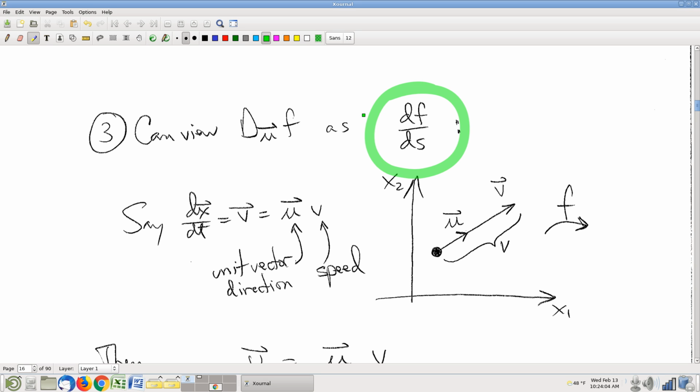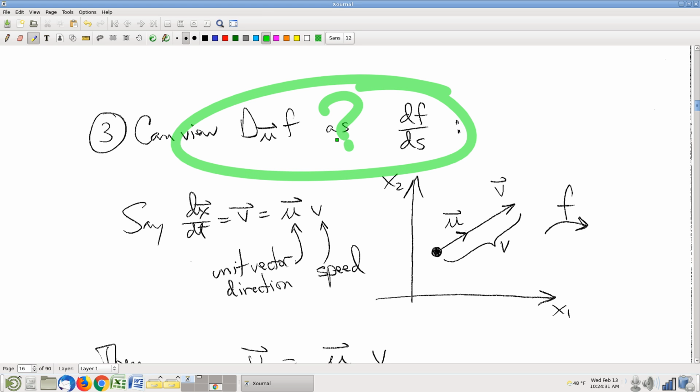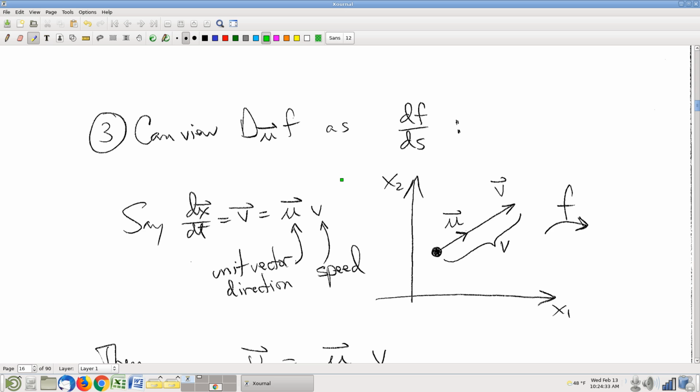But as far as the road itself is concerned, how does temperature vary along the road? Independent of your personal observations, based on your experience. In terms of temperature changing as it moves along the road, this is what you should be interested in. Rate of change, number of degrees per mile traveled, not per minute as you drive. Okay, so why is it then that the directional derivative computes this? It's a really easy argument to make.